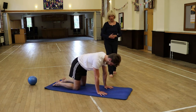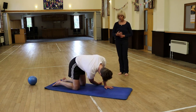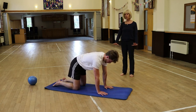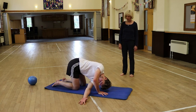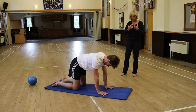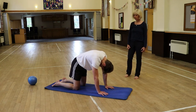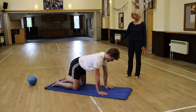So we're going to do the thread the needle just once each side this time, so that we now have a little fluid program. So we're getting our twist. Then find that four-point kneeling stance. And twist. And you can see that Cameron's working now with more awareness of his head and neck. So as you do the movement, it gets a little bit more embodied. Into the cat curl. And then releasing shoulder blades down the back.